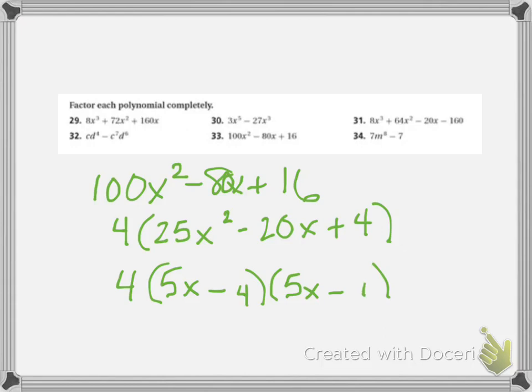That's going to give me on the outside negative 5, on the inside negative 20. That's going to give me negative 25x. Nope, not quite. 2 and 2. Let's try 2 and 2. Yep. 2 and 2. On the outside, that's negative 10x. On the inside, that's negative 10x. Negative 10x and negative 10x is negative 20x, which is what I wanted right here. Okay, now that is factored completely.